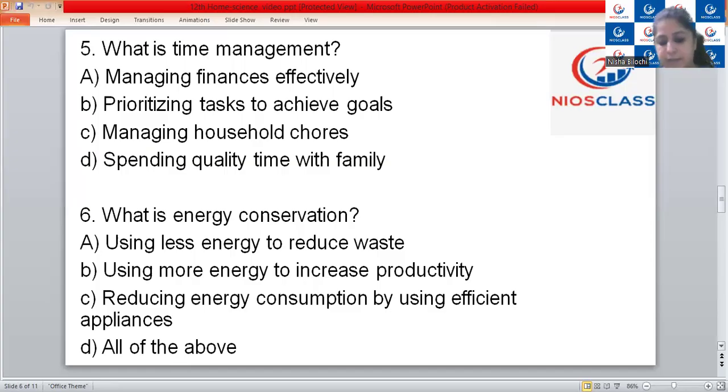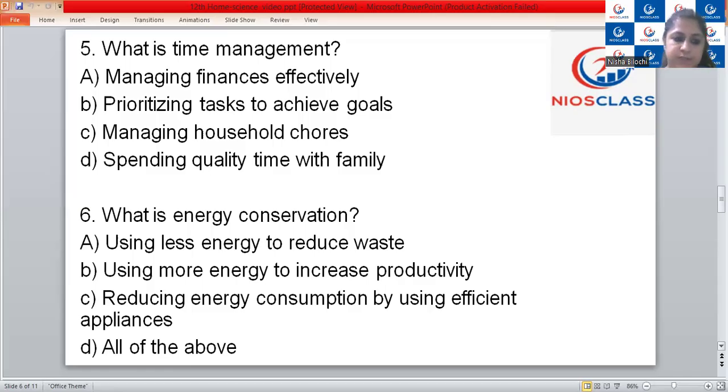What is time management? See, time is very very important. It is really very important for all of us. So what is the meaning of time management? And I know all of you need to manage time, the exams are nearby and many new students are wanting to join our courses also. So time management is very very important.